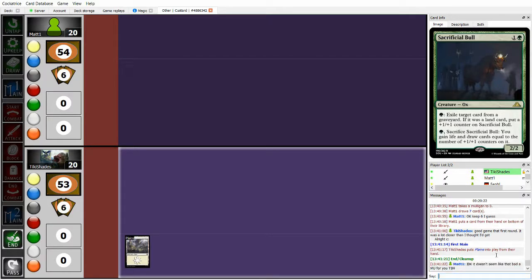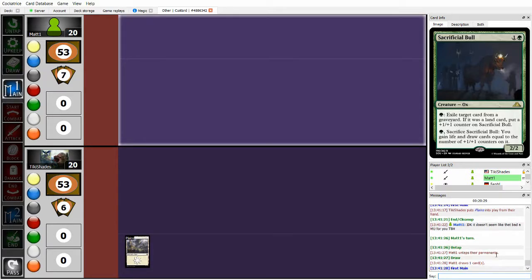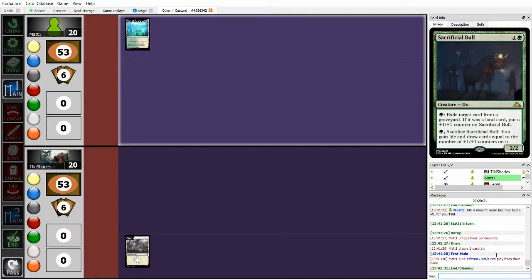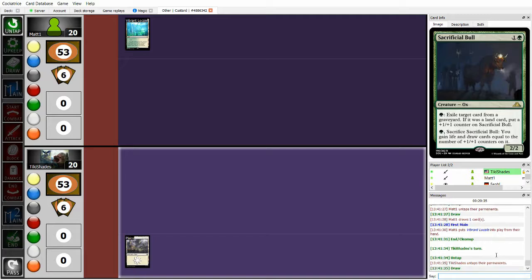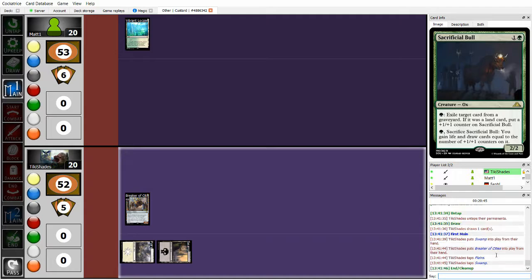So Tiki is just going to lead with the Plains and pass. Doesn't have a turn 1 play. In these aggressive matchups, having those turn 1 plays really does matter. But Matt is just going to respond with a Vibrant Locale of his own and then pass. Yeah, I guess, and that's the problem with these fetch lands, is that without a Sacrificial Bull, they become much weaker, and they do slow Matt's deck down.